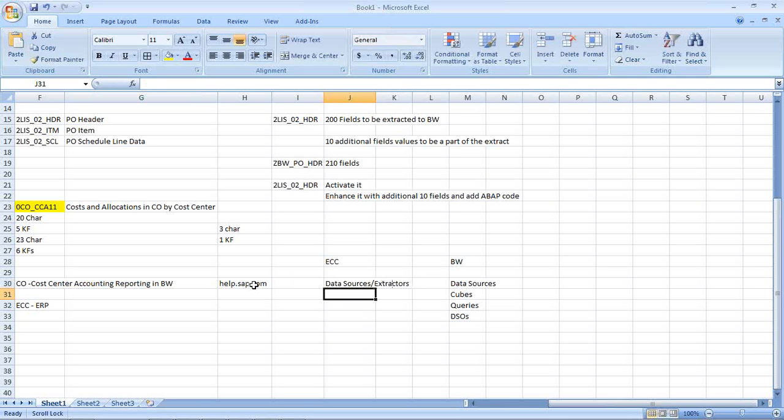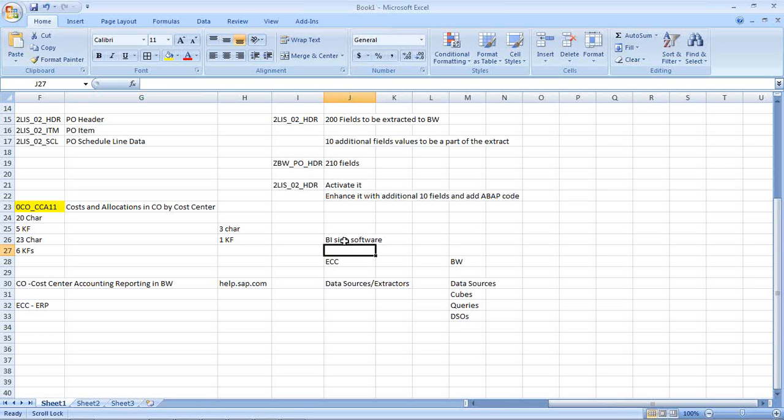Now, how do you get these data sources, extractors, which is the BI side software? When a customer goes and buys ECC from SAP, SAP is going to ask, are you going to implement our data warehousing solution called BW? Then the customer might say, yes, I do want a data warehousing solution, so I will buy BW.